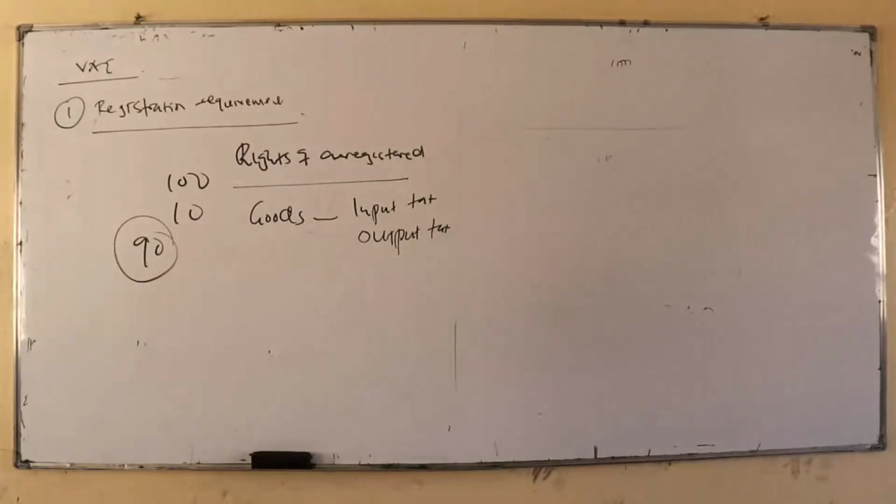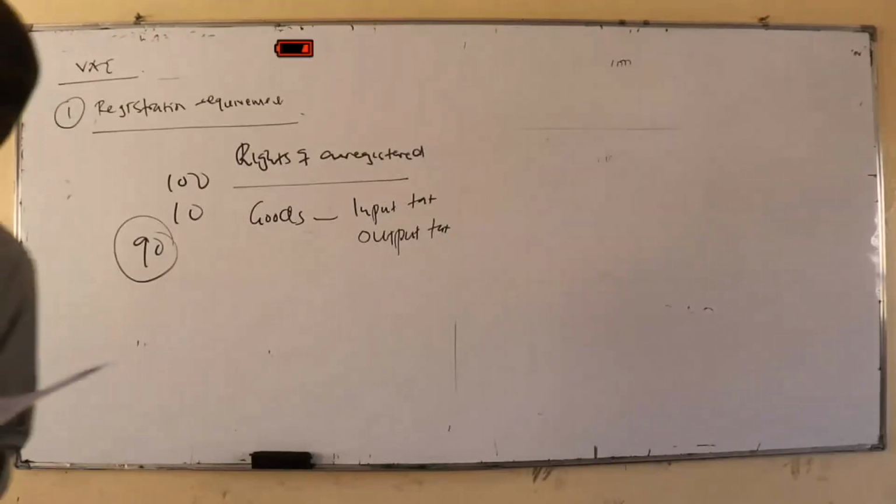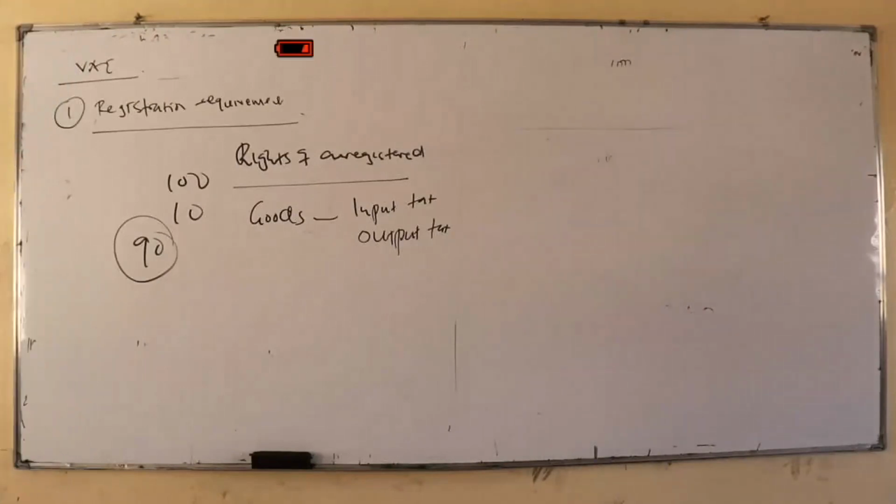And number seven, to defer payment of tax due to a date not later than the 20th day of the month succeeding that in which tax is charged. So you can defer payment. You don't necessarily need to pay immediately, until the 20th day of the month following the date of transaction. Then you also have a right to appeal to a VAT tribunal on any matter concerning tax. I have seen questions asking students to list or to explain the rights of a registered person. So you need to know that.